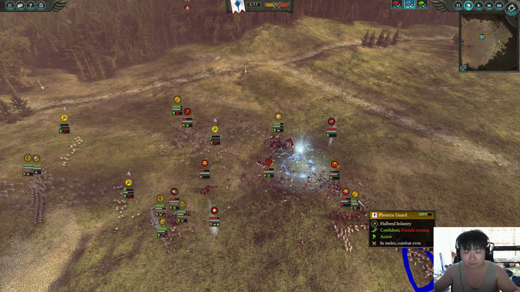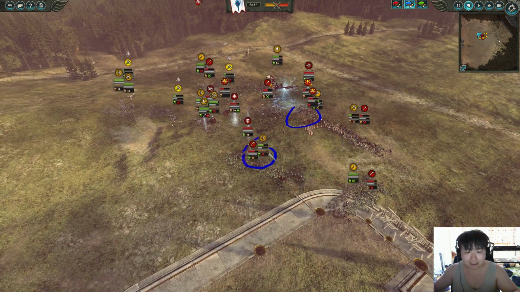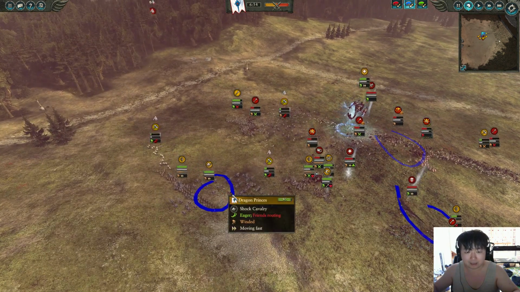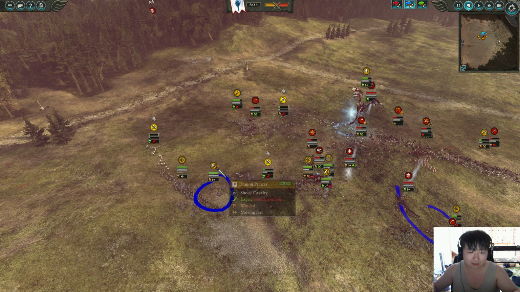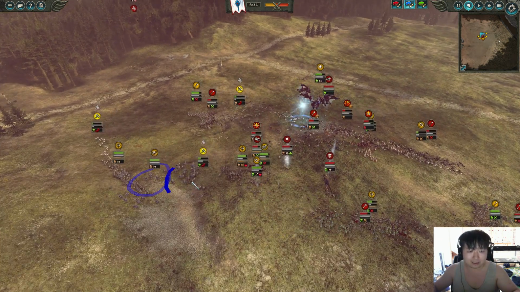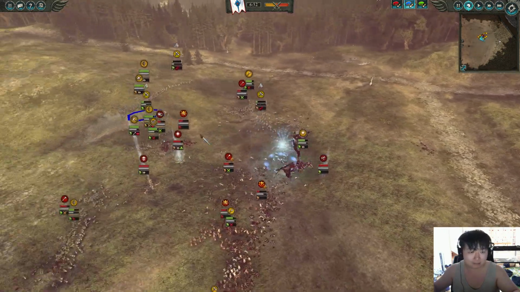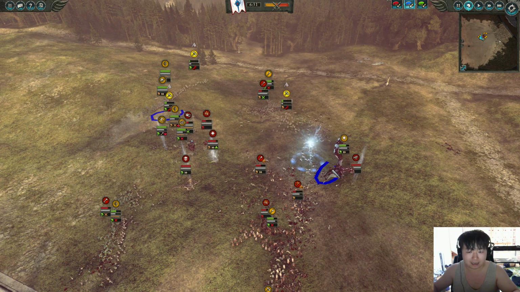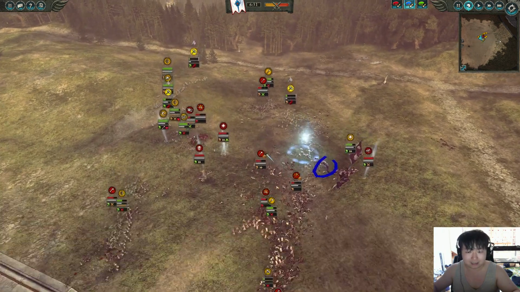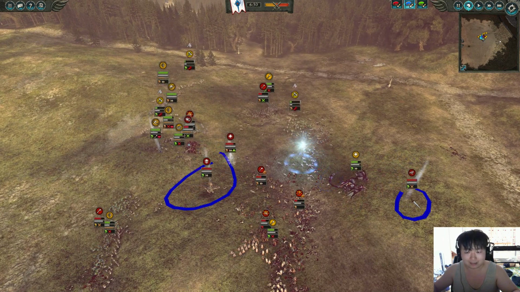I have a Phoenix Guard in the front fighting a lot of stuff. My archers are getting killed by skin cohorts, but I still have a healthy, almost full health Dragon Prince, which is pretty much the only advantage I have now because I have Calf. At the same time, I'm just trying to use my prince to do as much as he can, kite these two dudes and try to harass this skin priest.